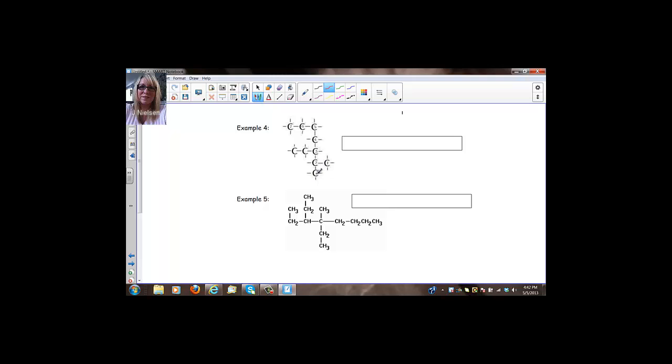I probably intuitively would number this 1, 2, 3, 4, 5, 6, 7. So I've got this here, this methyl, and then I have an ethyl. So where's my methyl? So it's 2 methyl. And then I've got 3 ethyl, and it's 7, so my prefix for 7 is hept, and it's all single bonds, so it's ane.